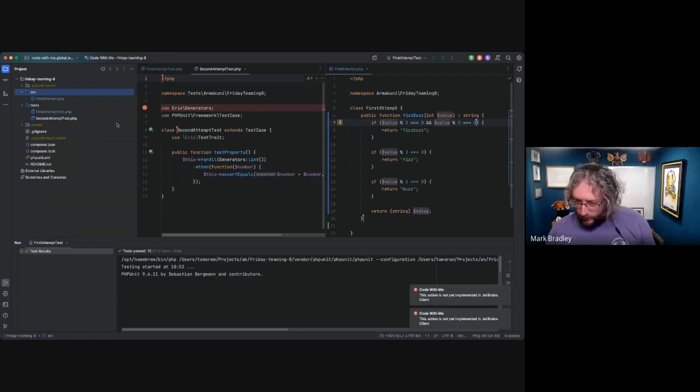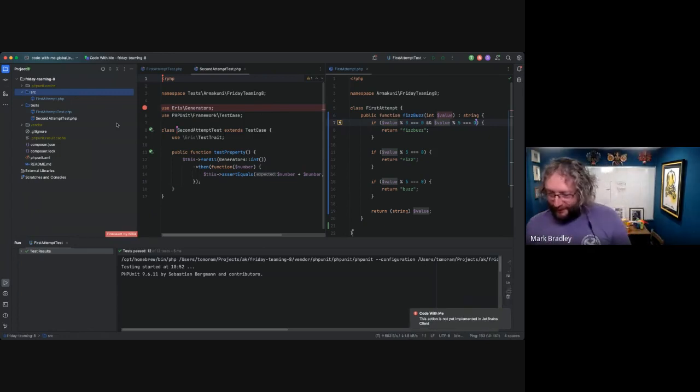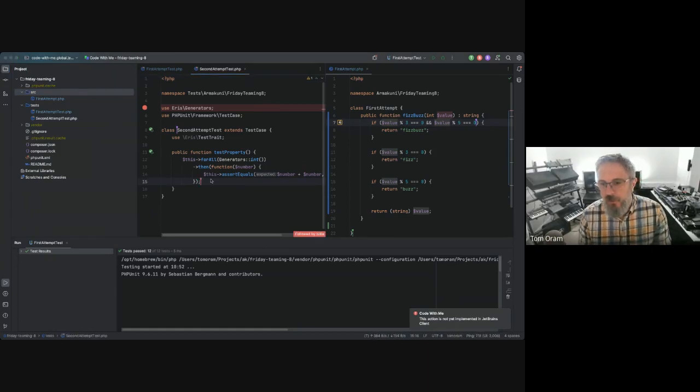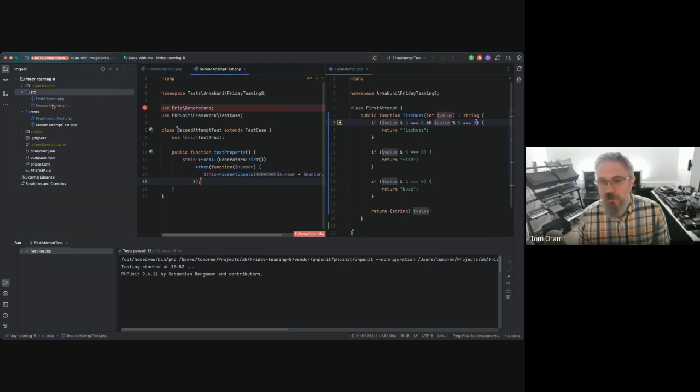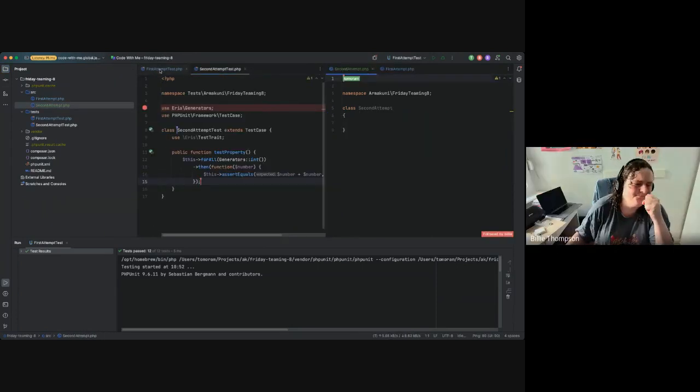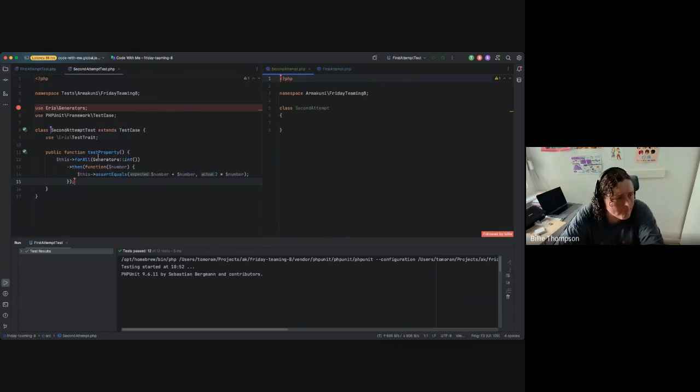Do you need me to add it? Yes, please, because that action is not available in JetBrains client yet. A new class called second attempt. Looks good. Hopefully it's put it in the right namespace. I think that's good. Cool.